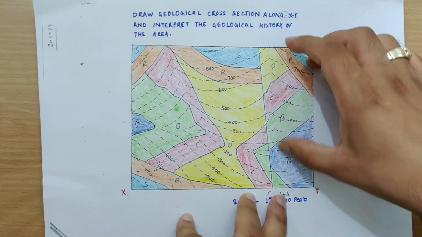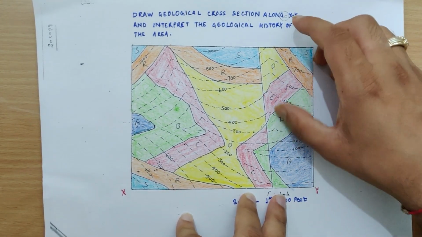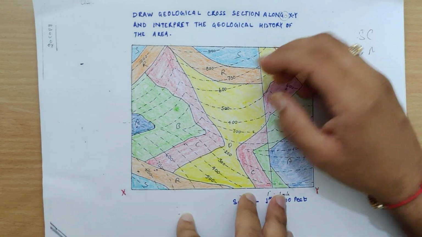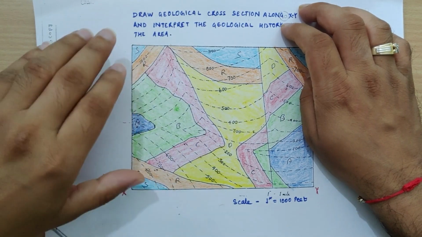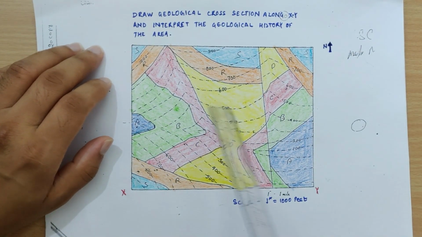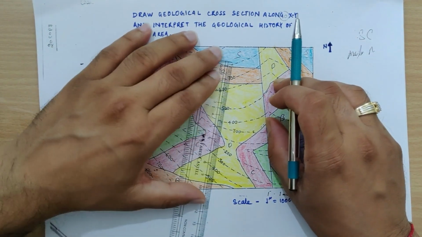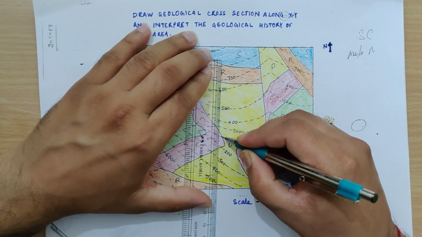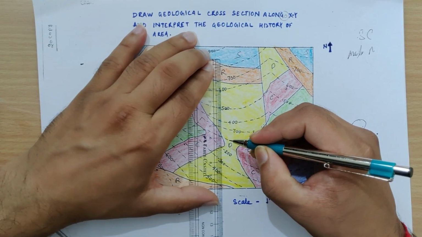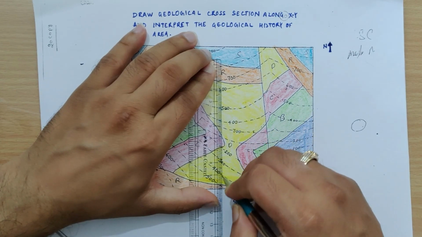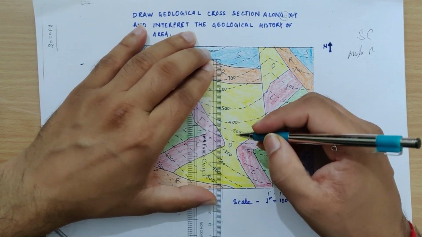Then we can interpret the events or order of superposition. To interpret those events, we will have to come to know about the ages of the beds. That is the only means by which we can interpret the relative history, or simply by plotting the strike lines we will come to know what the ages of the beds are.